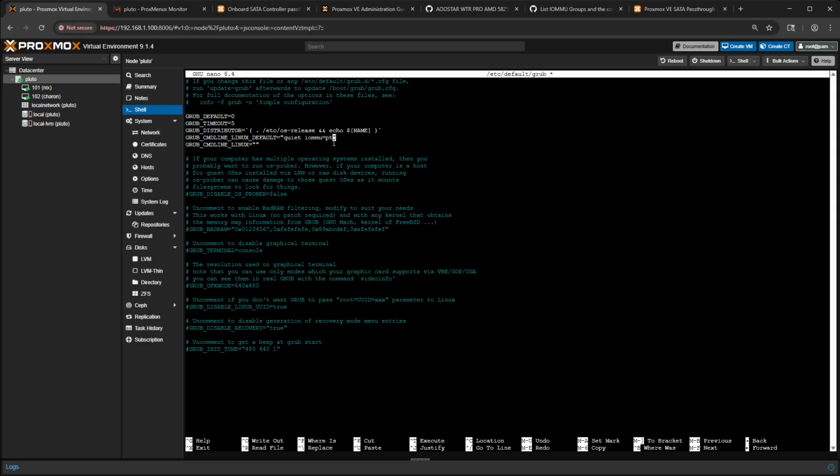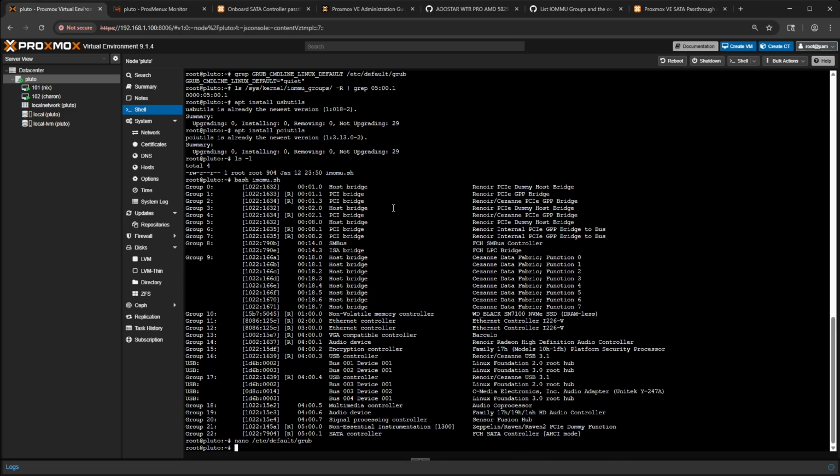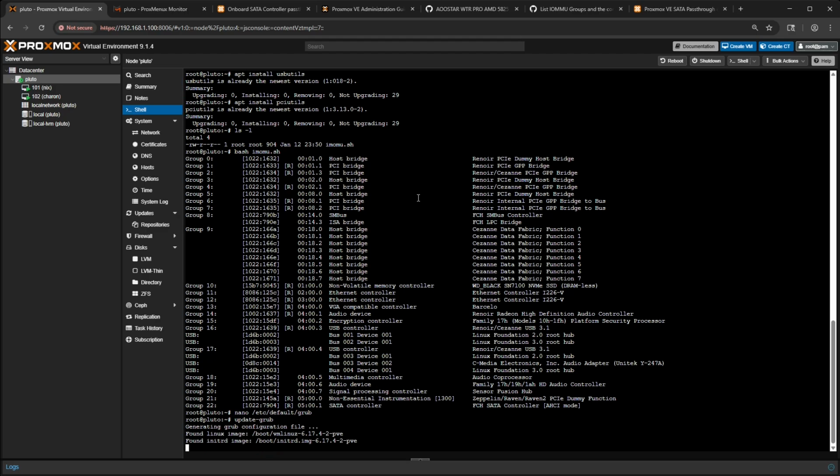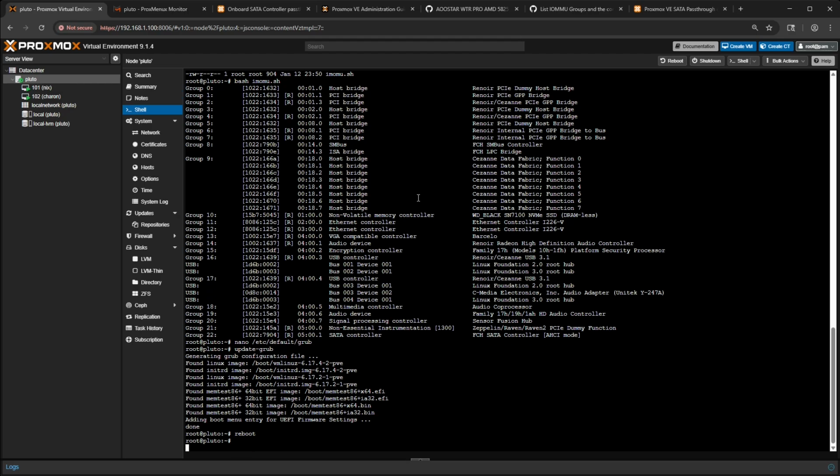Let's see how it goes. IOMMU equals PT, Control X, yes. And I need to update grub and then reboot.